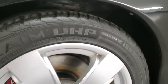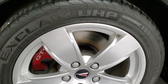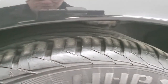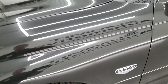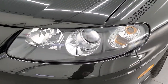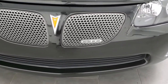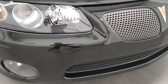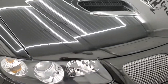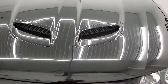This one comes with the 17-inch painted alloy rims and they are in excellent shape — no scuffs or scrapes on them. It has 245-45ZR17 tires with right around half the tread left on them. The front fender is in excellent shape; I didn't see any dents or dings on that. It comes with the projector headlamps, the factory fog lights, and the front bumper and grille are in excellent shape — no dents or cracks. Headlight lenses are nice and clear, and the hood is in really nice shape as well with no major dents.